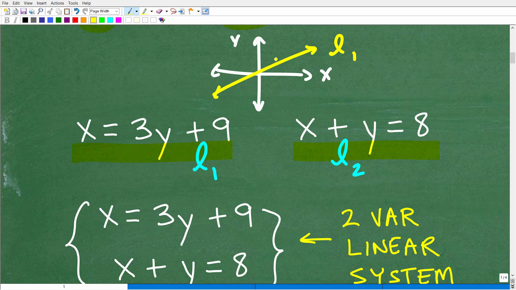Now, if the system has a solution, okay, the solution is the point of intersection of these two lines. Okay, so wherever these two lines intersect, of course, that's going to be a specific x, y ordered pair, a specific coordinate. This right here is where these two lines intersect. That is the solution.